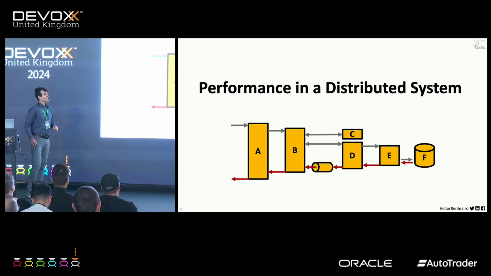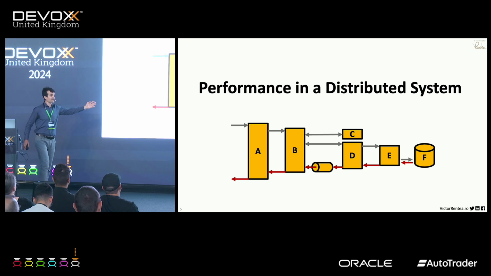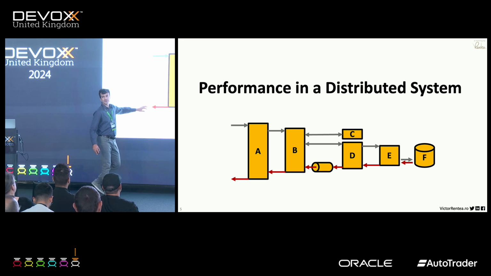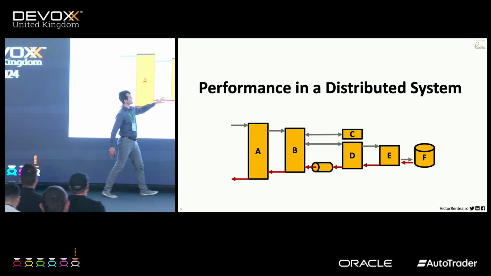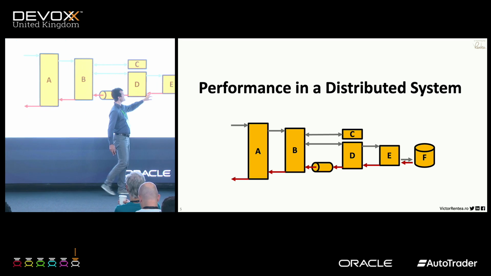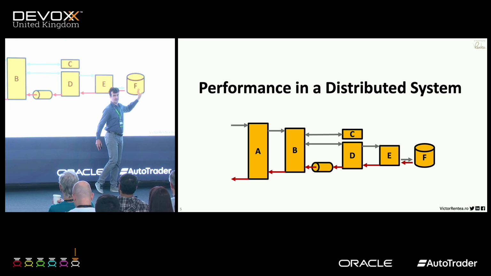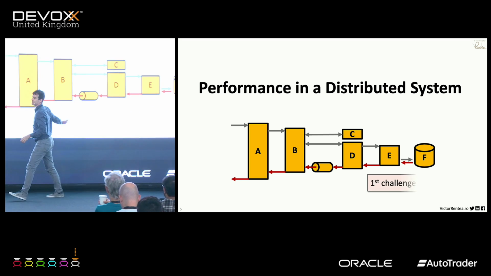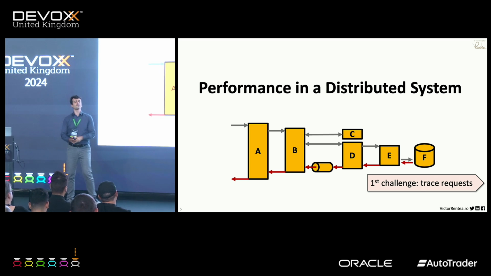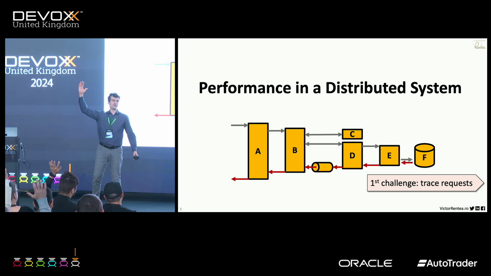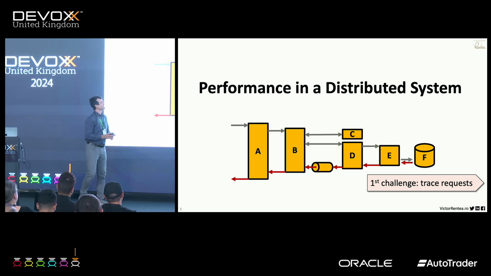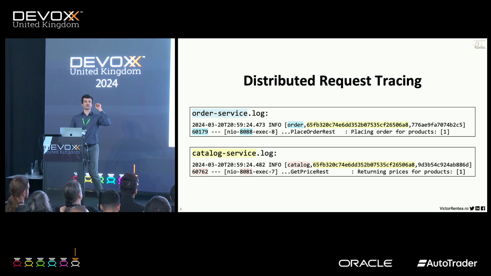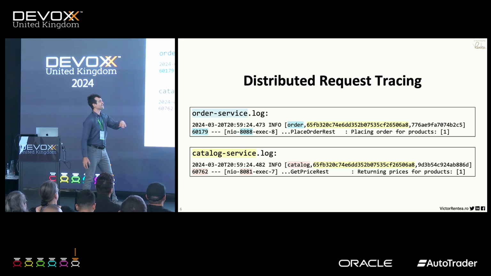First of all, imagine this is your microservice ecosystem, and you are here waiting for A to respond, and A is waiting for B to get a message on a queue from D, which waits for E, which is hanging in a query in the database in which there's a deadlock with someone else. Congratulations. So the first problem here is to trace the request, how it goes through the many systems it went through. Who here is doing microservices? There you go. So, yeah, this is for you. The first problem is to be able to track down requests as they move from system to system.